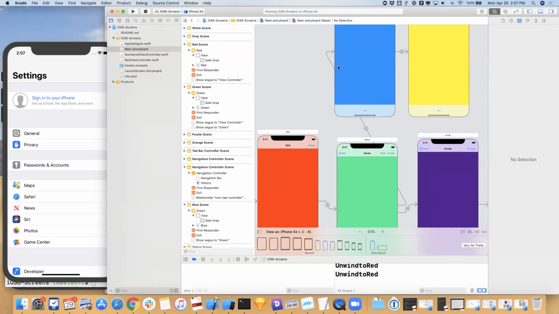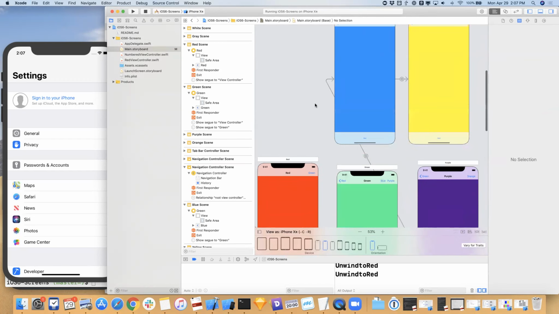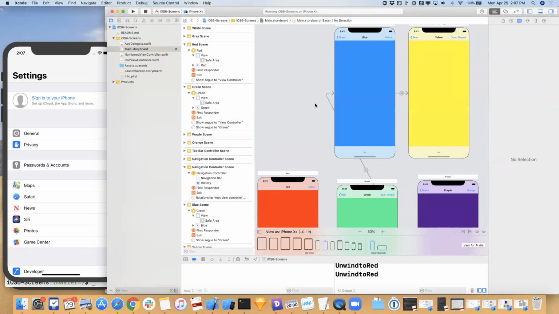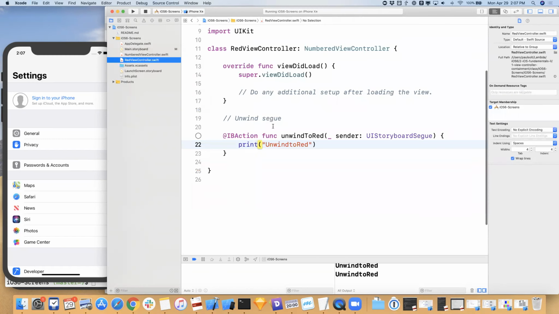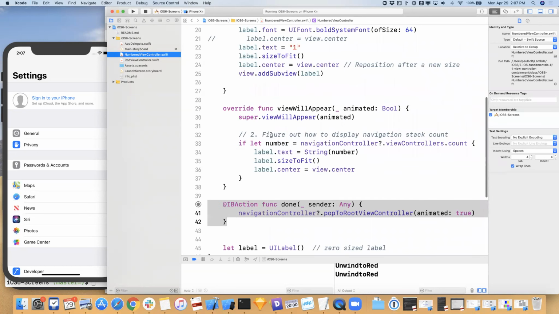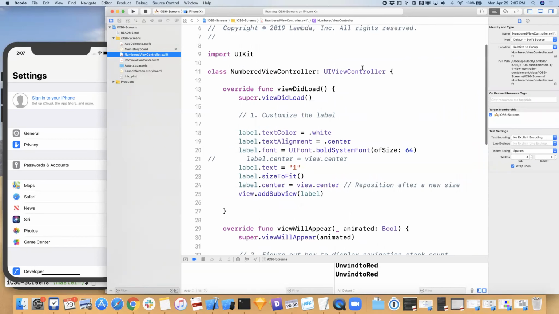Is it imperative that in our case, the red view controller is a subclass of the view controller that it unwinds from? So I made this a subclass because what it gets is the functionality that we added for the numbered view controller. The way this works is we're subclassing from UIViewController, which is Apple's code.